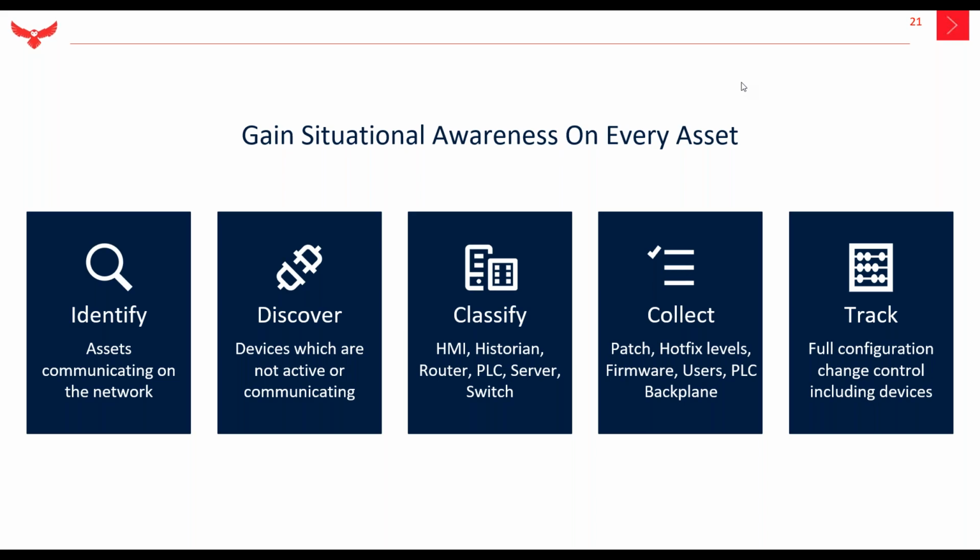So it's very hard to secure stuff when you don't have basic information like what the patch level is, what the firmware version is, what users are logged in, what's happening on the backplane or ladder logic. So being able to really get detailed information, we call this situational analysis, really being able to understand what's happening in an environment. And in fact, in an OT environment, these assets are changing incredibly quickly.